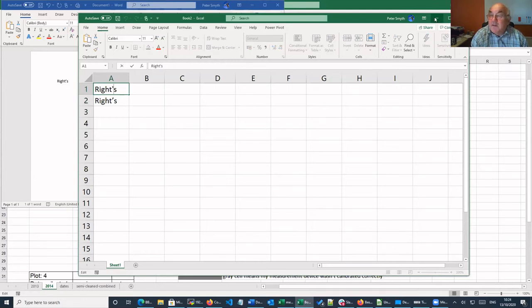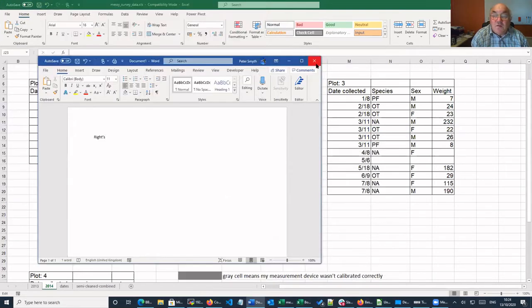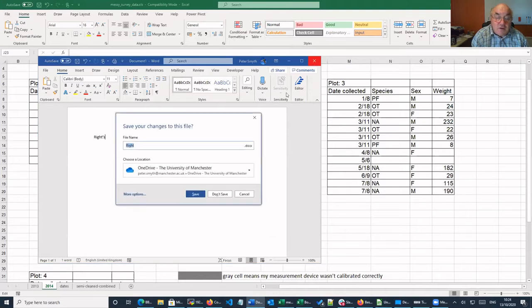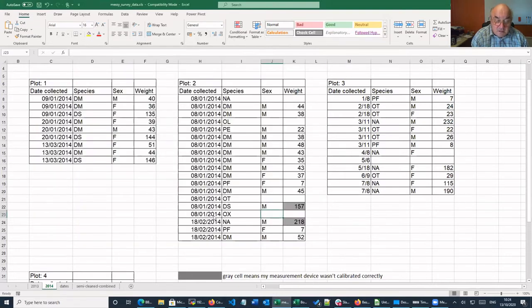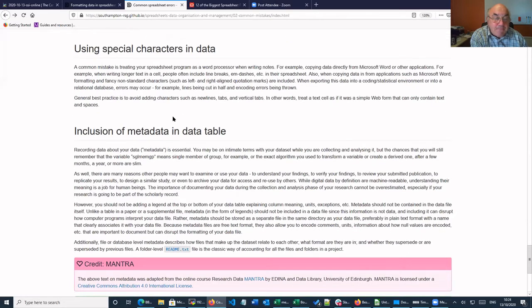Okay, so there's another good reason for why, in general, don't use non-alphabetic or numeric values in your data or in the names. Okay.